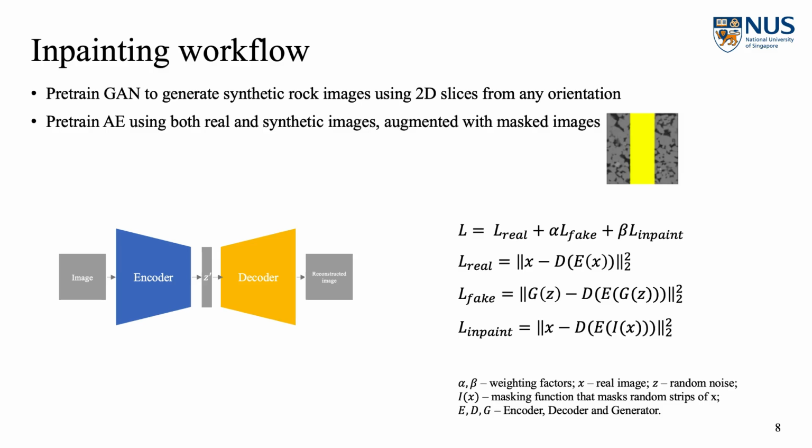There are reconstruction errors for real images, synthetic images, and masked images. The reconstruction error for masked images is named as inpainting error because it measures the difference between the reconstructed image from the masked image and the real image before masking. Hence, this autoencoder also does the inpainting objective. However, the inpainting results given by the autoencoder do not have high resolution.